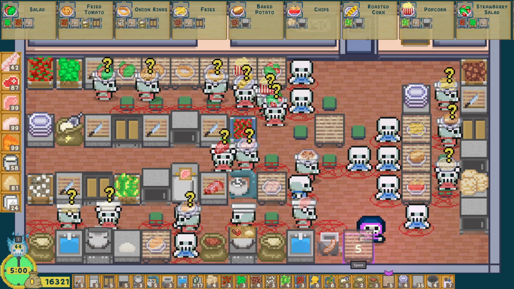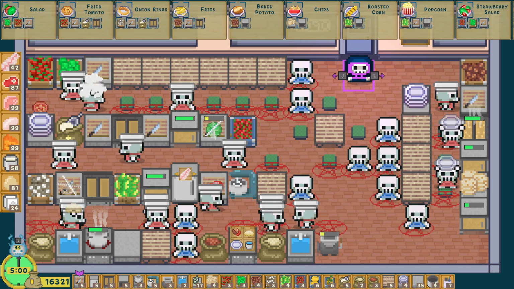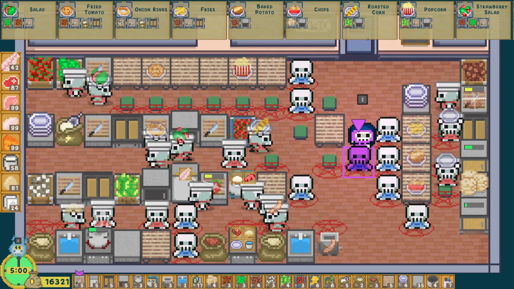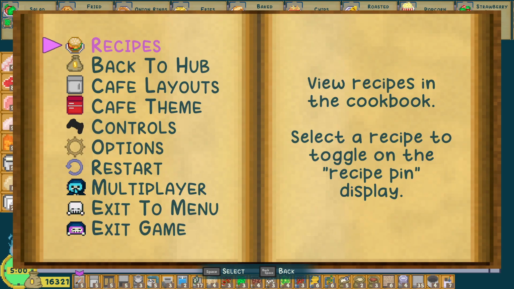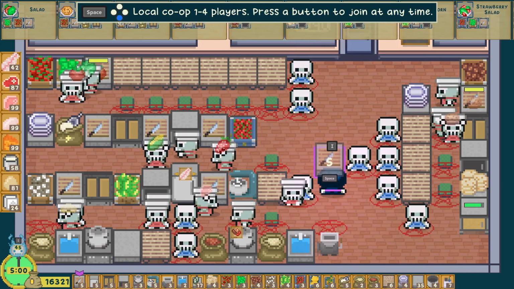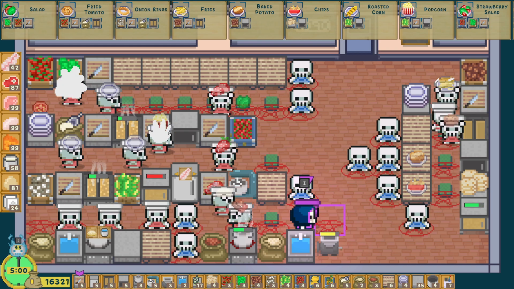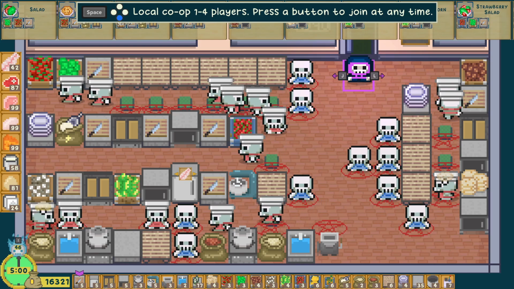See how it works. Hopefully he's not too fast. I have a feeling he's going to be too fast when we restart. Back to hub. And he's just going to take stuff out. Yep, see. Alright, so. Let's cancel him. Back to hub, play.